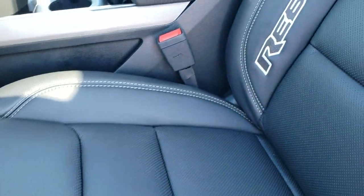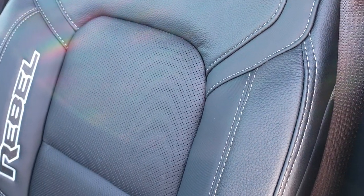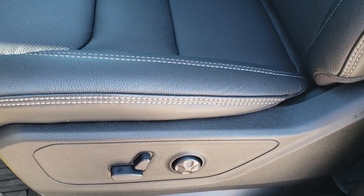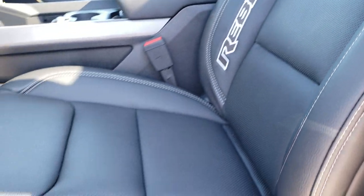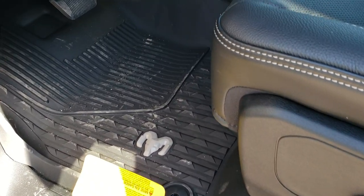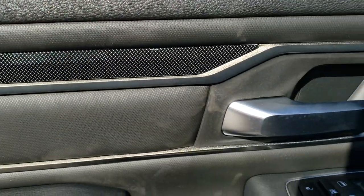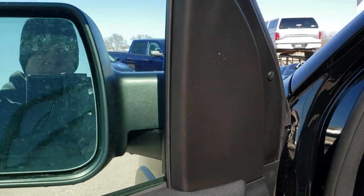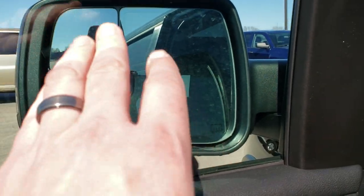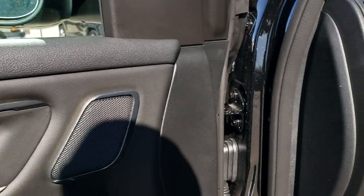Inside, the Rebel Level 2 package gives you the black all-leather — leather with a vinyl insert on the bolsters. You do get 'Rebel' stitched into the side — really a good design. You have the all-weather floor mats throughout, power windows, power locks, power mirrors, and a diamond-plated finish on the doors and dash. You get power folding mirrors, blind spot monitoring, heated mirrors, blind spot mirrors, and directional signals in the side — they power fold in and out.